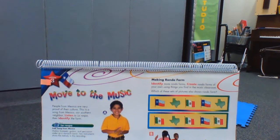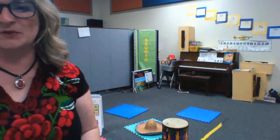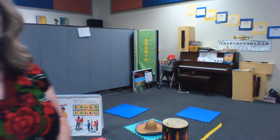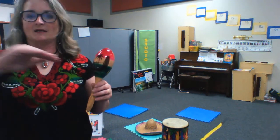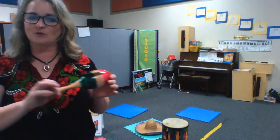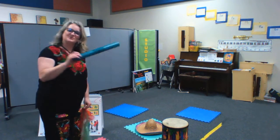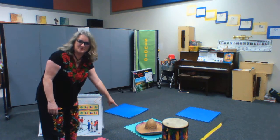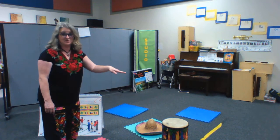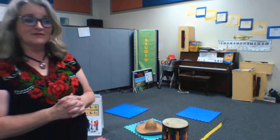So we're going to do La Raspa, and we're going to identify the form, but we're also going to create rondo forms in the song using different items that we might have in the music classroom. One of the first things I wanted to use was the maracas. If you have maracas, this would be great, because you can do several different groups and everybody can rotate around to have a turn to learn different ways to express the song. So maracas, you can use tone tubes, you can use scarves, and of course we need a sombrero, and we have the tubular drum. This one's better to use because it's up high and the people don't have to be kneeling down on it, but you can improvise and use what you have available in your classroom.